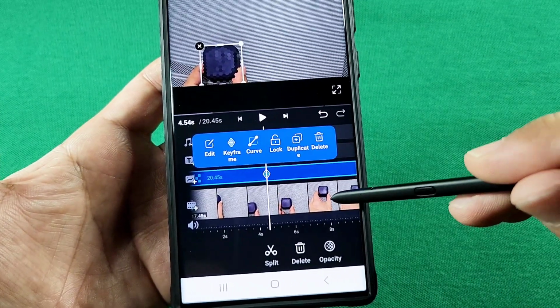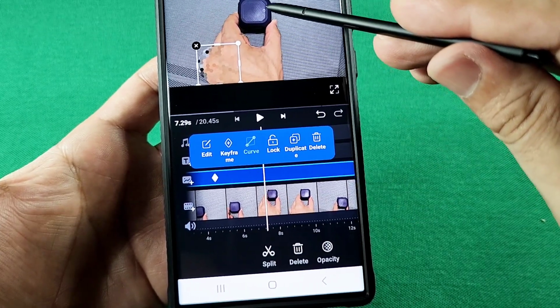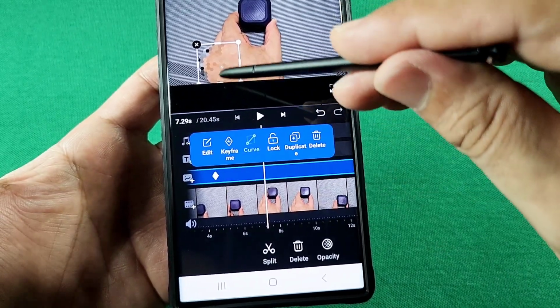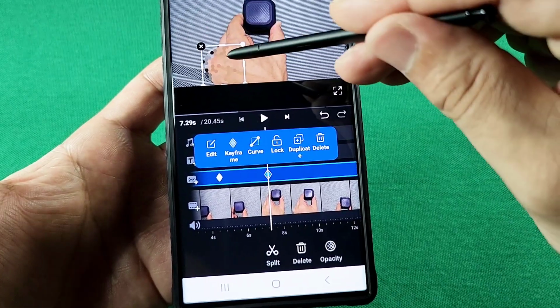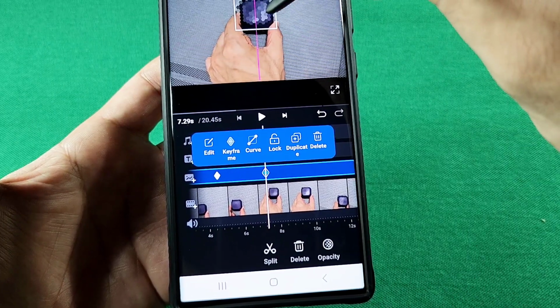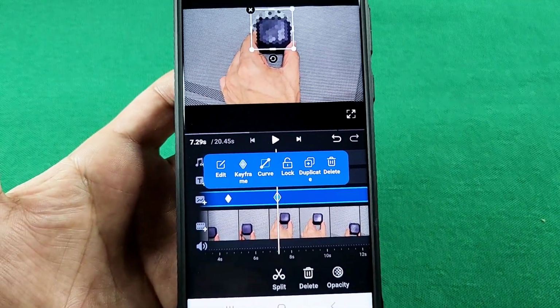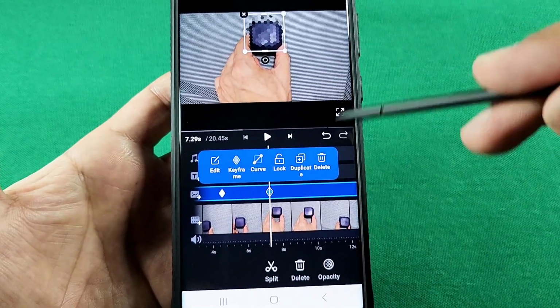Okay, then we're going to move over to the next point. Okay, and it stopped here. Then we're going to take the blur and move it to that part here. Okay, if it does that, just pull it back again and make sure it stays on that part. Okay, so the app is kind of a bit on the glitchy side. Okay, and the key is to move the timeline first and then move the blur to the next point.